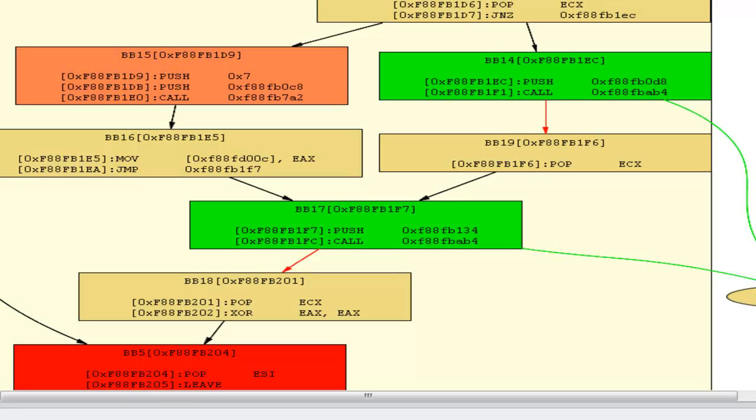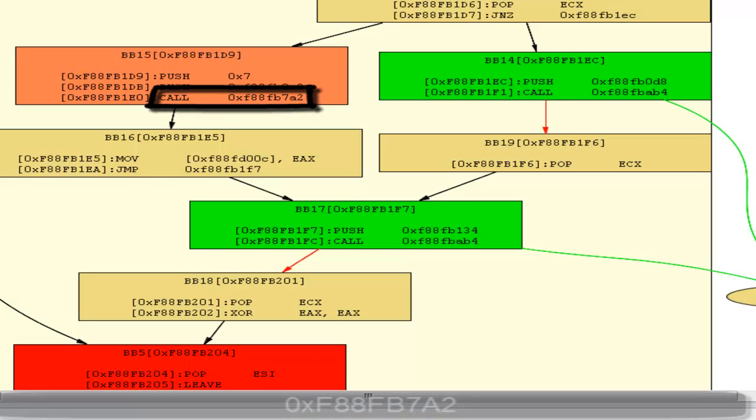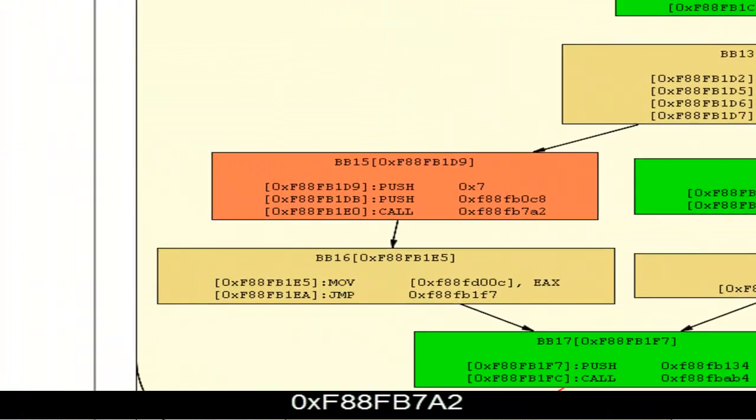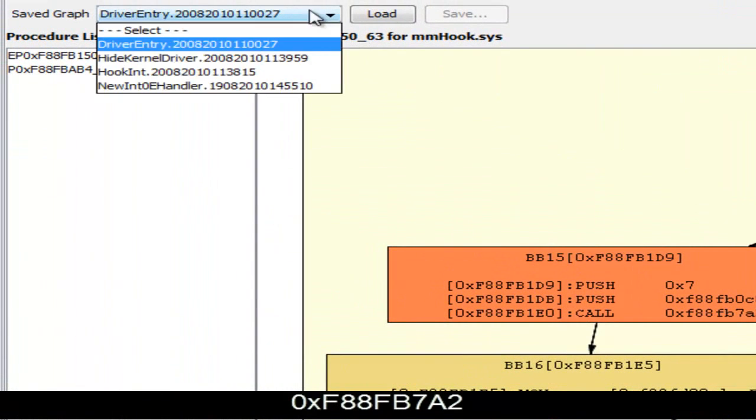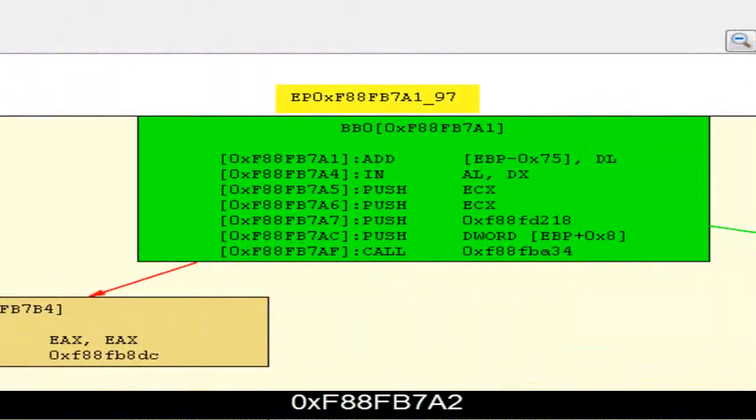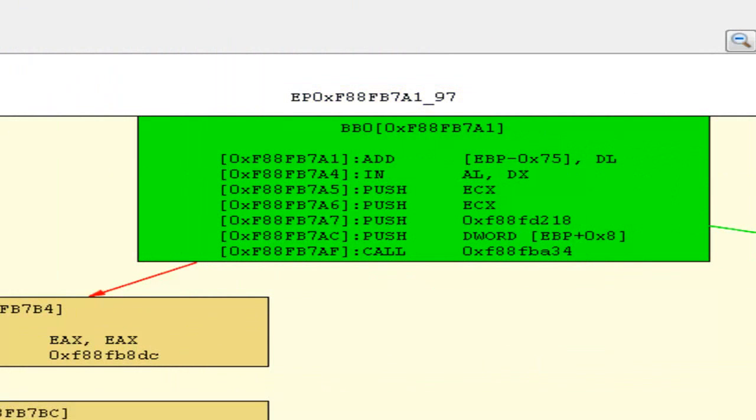Let's navigate to the function address in this call and see how Shadow Walker will hide MS-DirectX. I have a link to this function saved in my workpad. Let's open that now. The first step in hiding the driver will be to locate it in memory. Here, the function will use the input module name, MS-DirectX, as an argument to call this function. The execution of this function will yield the base address of the input module in memory.